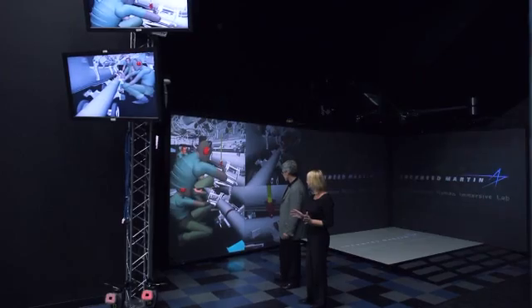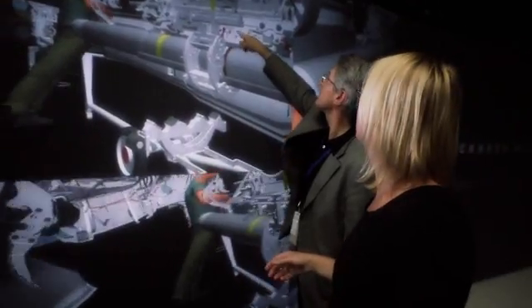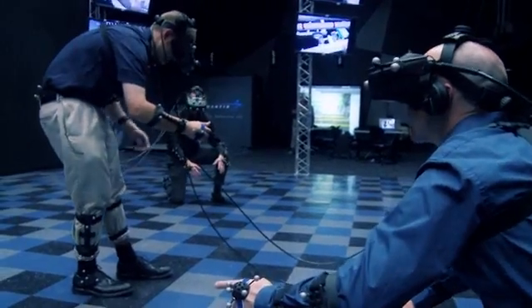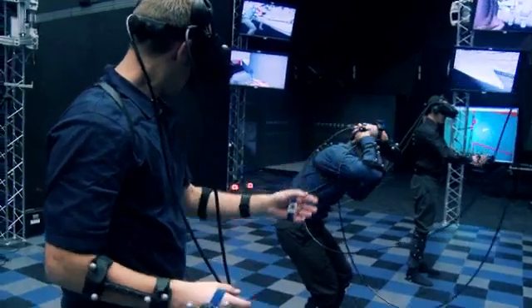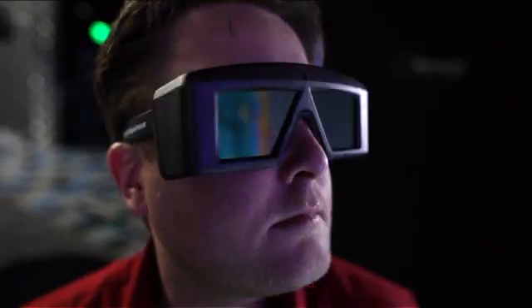Just think of being able to go into the cave, for example, and immerse yourself and have your stress analysis or your thermal analysis in this immersive world, and be able to diagnose and analyze from an analytical standpoint. So we see a really bright future even from an analysis perspective. This technology is being used in the movie industry, and that's kind of fictitious. But this isn't fictitious. This is real. And this is about driving affordability of our products through using this virtual capability before we create it physically.